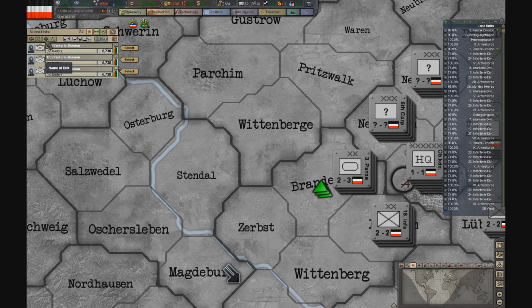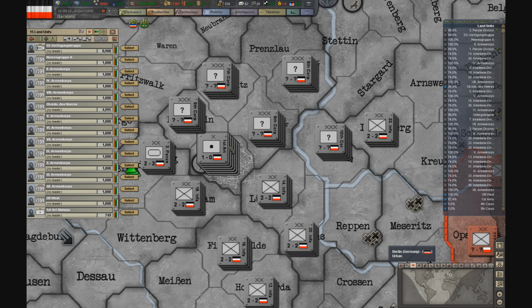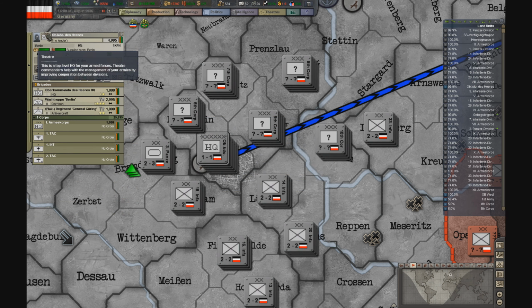Now you might say, well, wait a minute, there's already a bunch of HQs that were there. Well, there were, but now they're all gonna die. Not all of them. I can't disband all of them. Let's see, there's 2 of them here I can't. This one here, the theater command. There we go, the theater command.